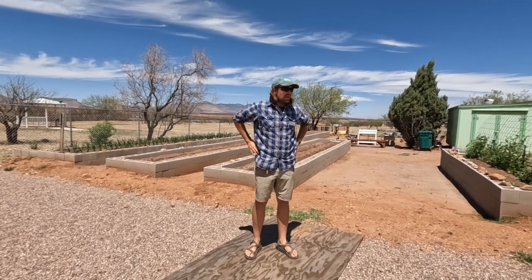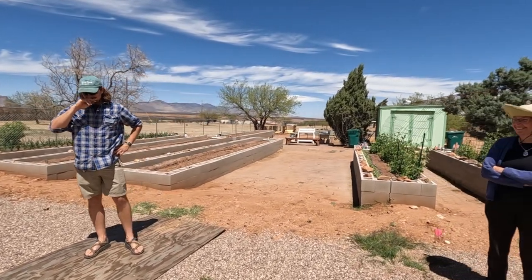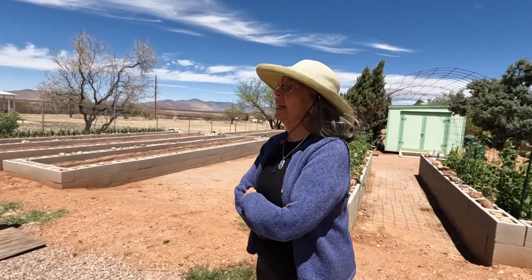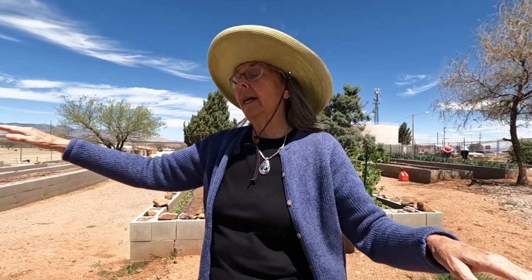So Anne, right after the basins were dug, something happened here. What happened? Well, the evening after they were dug, in fact, the poor man from the city who was digging these basins was working his buns off to get them completed, because we got the biggest rain of last summer right after he finished digging these, and he was afraid he wasn't going to get done, so he was racing to do that. It completely filled these basins. 8,000 gallons of water.